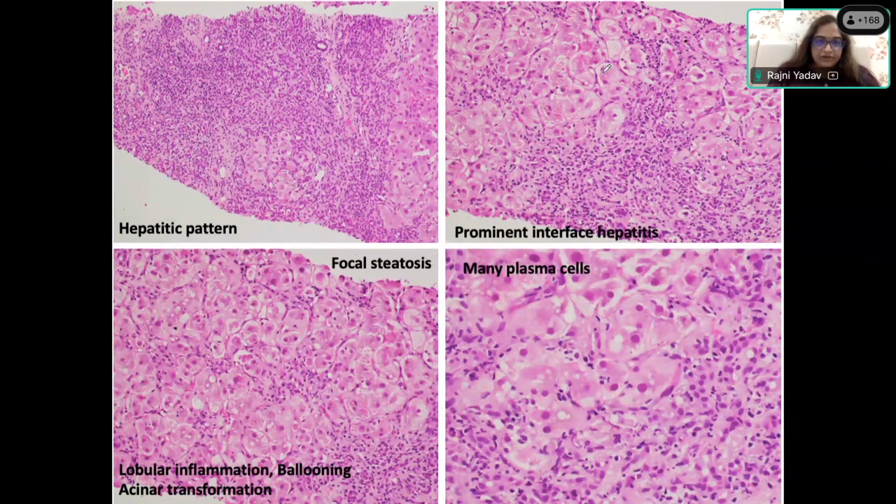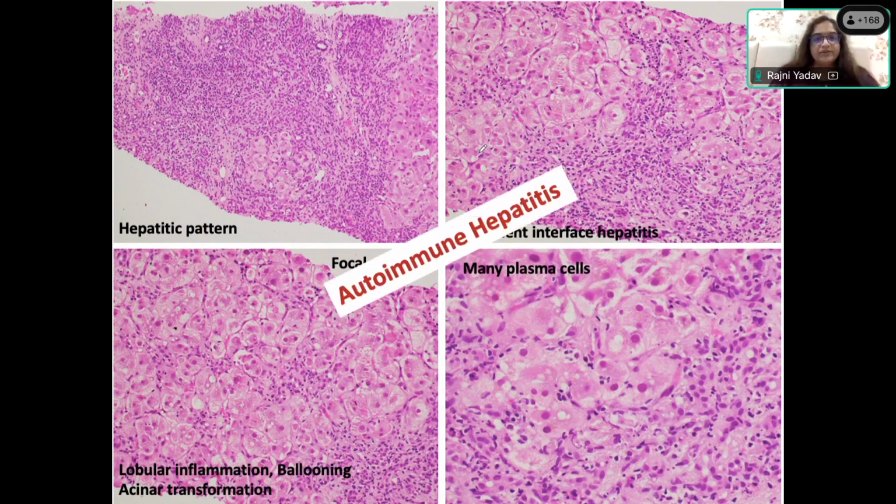And then the hepatocytes are swollen. You have this nuclear glycogenization, you have some fat vacuoles, and then you have a lot of plasma cells. So that's autoimmune hepatitis which has some amount of steatosis. Autoimmune hepatitis nowadays is one of the most common indications for liver biopsy at our institute. And the combinations of NAFLD with autoimmune hepatitis are also very high. Then the people who are treated with steroids can also have steatosis because of the treatment with steroids.